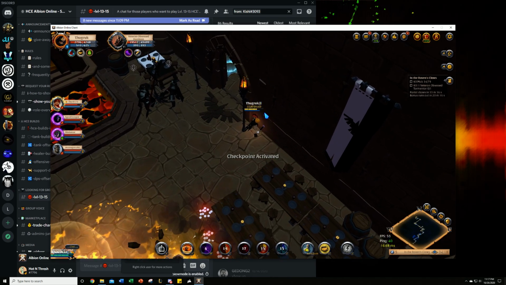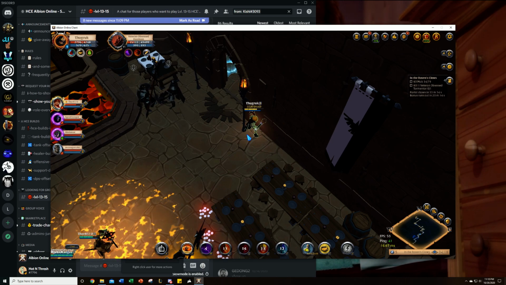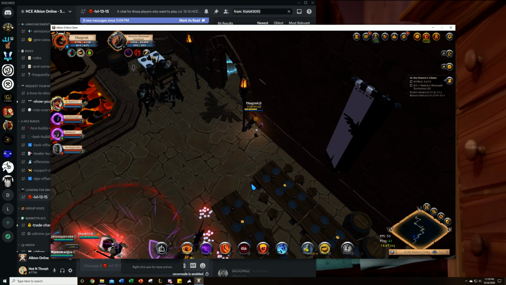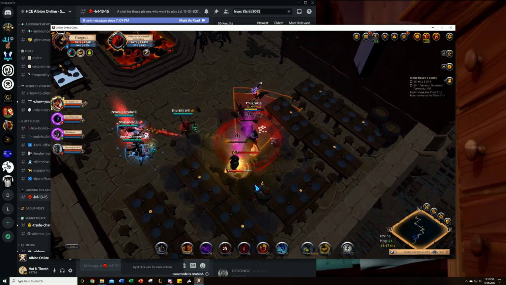I like coming to this side here because you can get the checkpoint from right here. And that way, if your team wipes, you can respawn right here and you lose maybe 3 seconds as opposed to more than 45 seconds coming from the other direction.